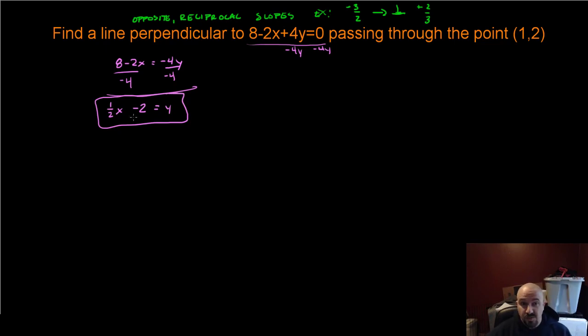If you wanted to rewrite this as y = (1/2)x - 2, that's perfectly fine. We don't need anything out of this except for this slope, because we have to be perpendicular to that. So, if I have 1/2 and I want to go perpendicular, that's going to send me to -2/1, which is just -2. So I have a slope of -2 for the line I'm talking about. My m value is -2. I have a point of (1, 2).